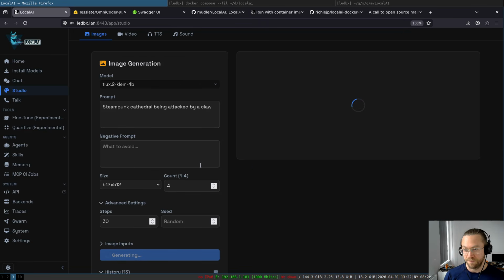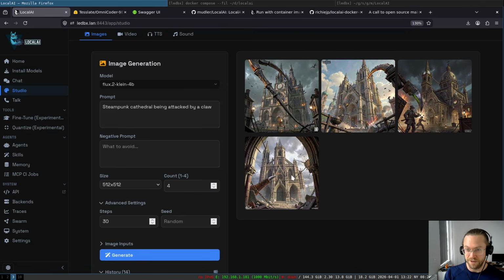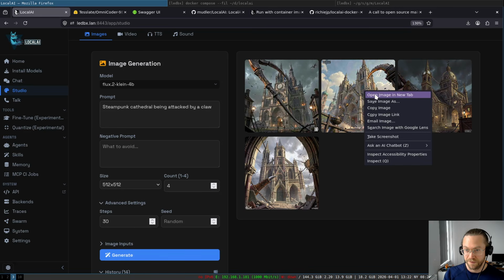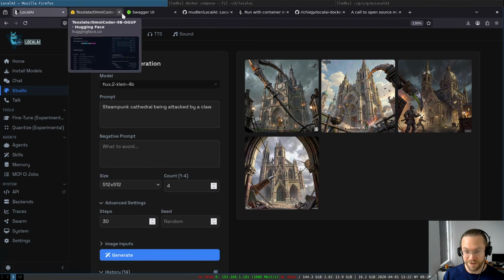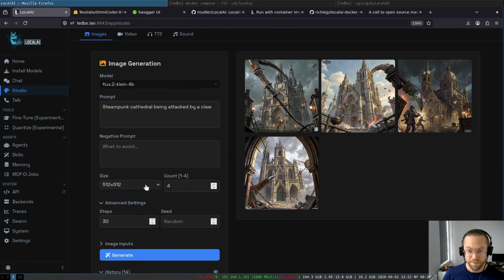In the UI, we have a limited set of options. When you're using the API, you get a lot more options you can add. Very nice. It actually seems to have added a little logo for us. Interesting. We can also change things like the size of the image. So that's image generation.